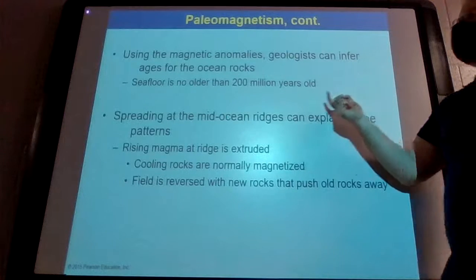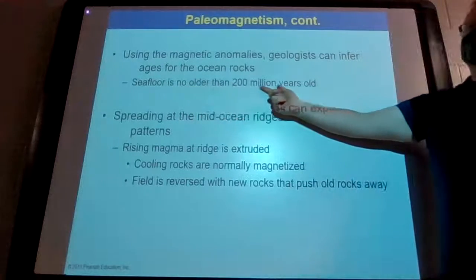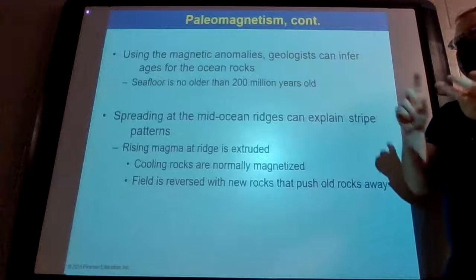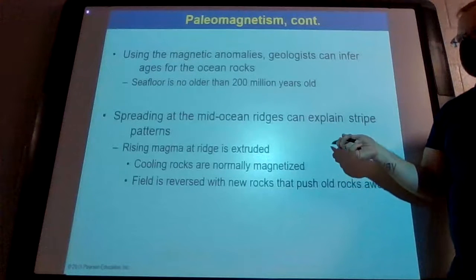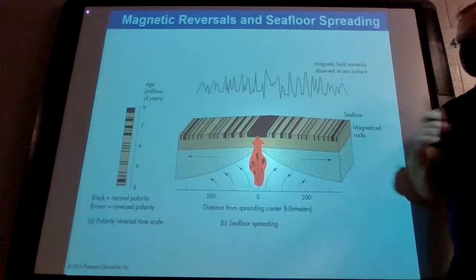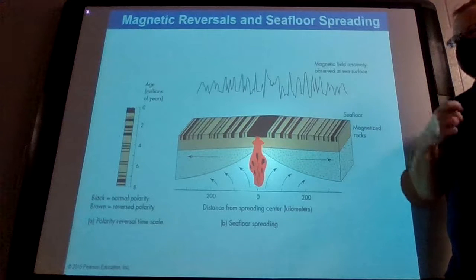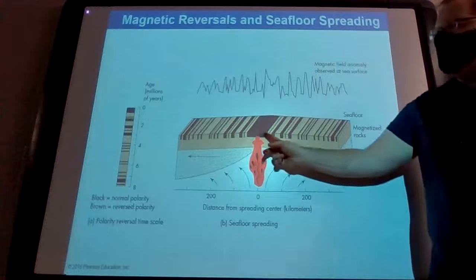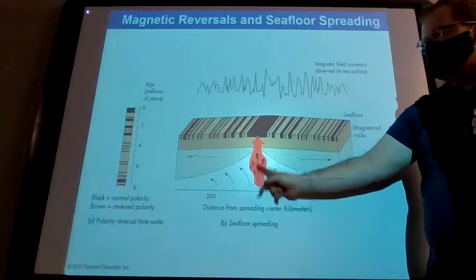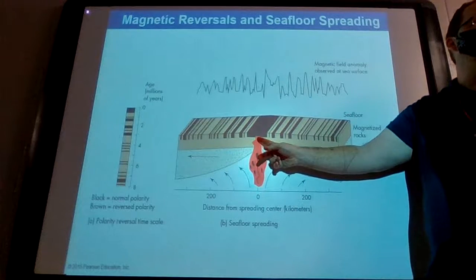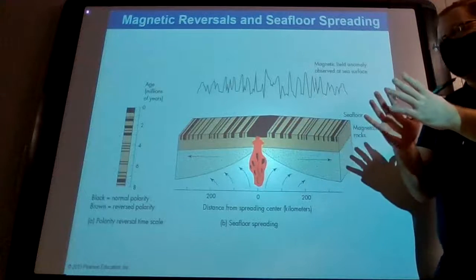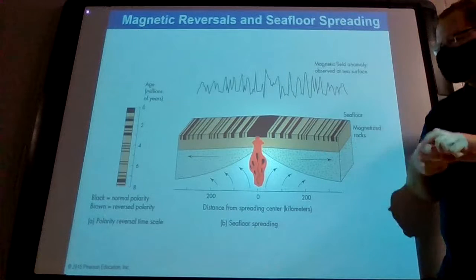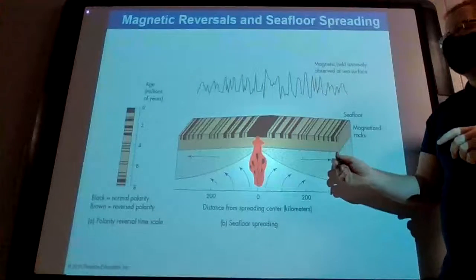They're going over here how we figured out that the seafloor, your oceanic crust, is no more than 200 million years old. The oceanic rocks are very, very young. Your continental rocks are very, very old, which helps explain why we're seeing the way the plates move around, as opposed to every plate for itself, everything being destroyed. This is showing you how your poles reverse. Your magma comes up, you have magnetic minerals in the lava, and they line themselves to the poles. When the lava cools down, they get trapped in place and can't turn anymore. So you can see that recorded in the rock.